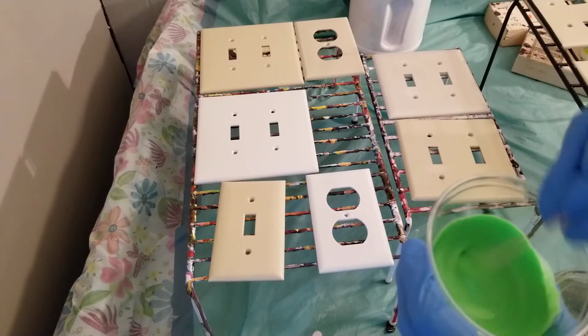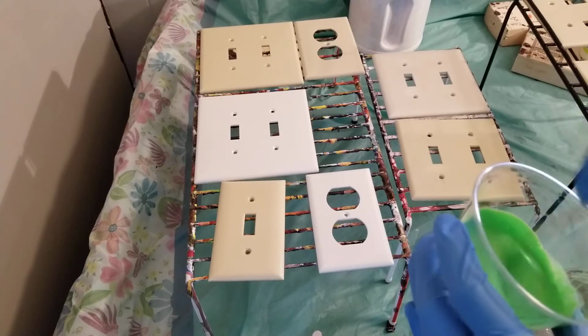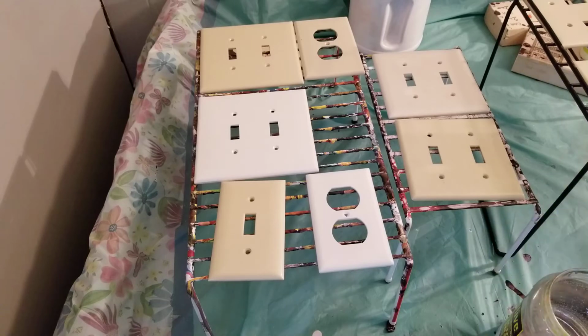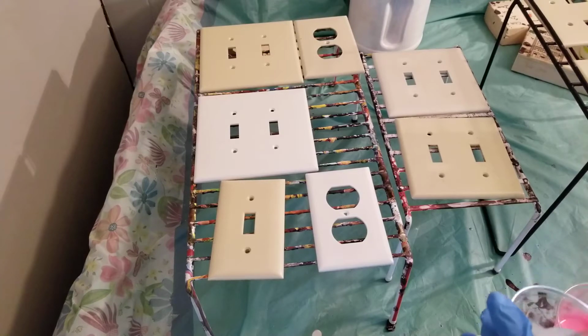So, I'm going to be doing some of these for Hippie Fest, and I'm going to be a part of that. I think it's sometime this summer. So I'm going to make these now. I'll probably sell some on the side, and whoever wants to buy them, they'll just have to hit me up.